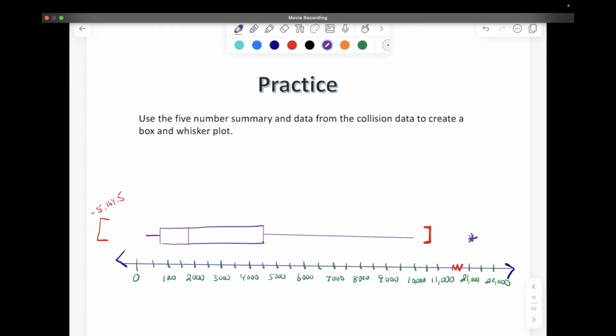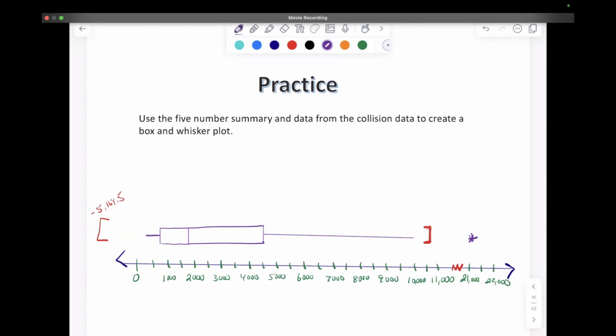Obviously my values are not exact, but you look at this, you can get a pretty good idea. You can say, oh yeah, approximately 10,000 is the last data value inside. It's a little more than 21,000 is my outlier. That's all I'm looking for, is approximate. I want somebody to be able to look at this and say, this is definitely right skewed, and there's an outlier there. I want them to at least get some ideas about things.